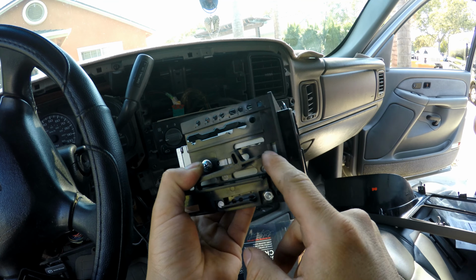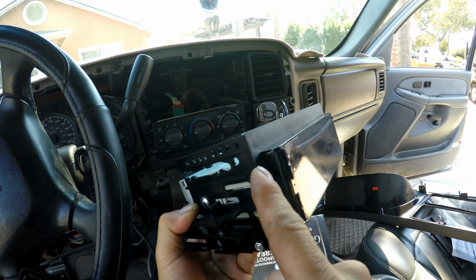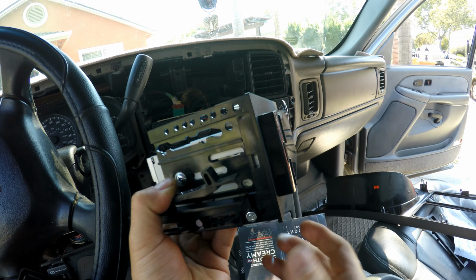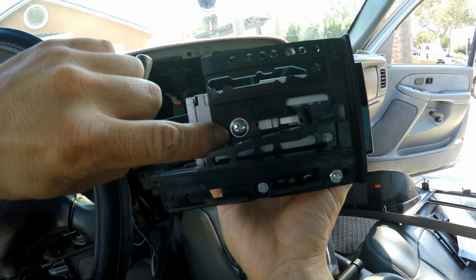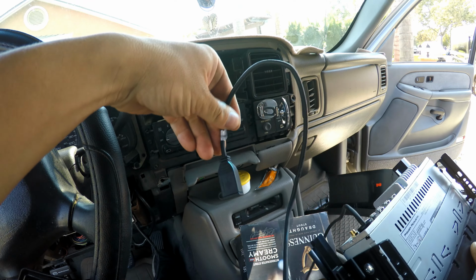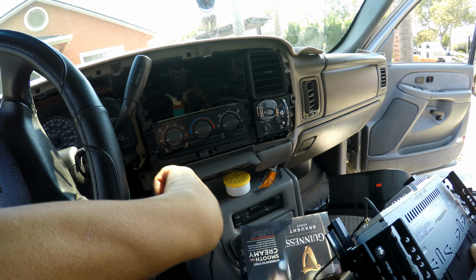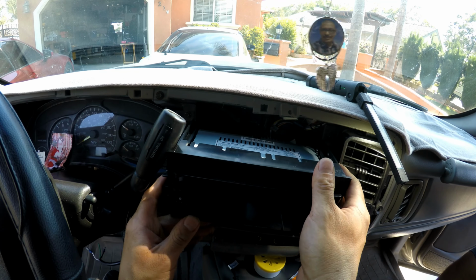Now with the correct adapter, other head units will sit flush inside of here. Due to the design of this one, it sticks out. So for this one, you need an M5 by 0.8 screw. You can go ahead and route your USB cord through the back of everything and have it come out to wherever you specifically want it.